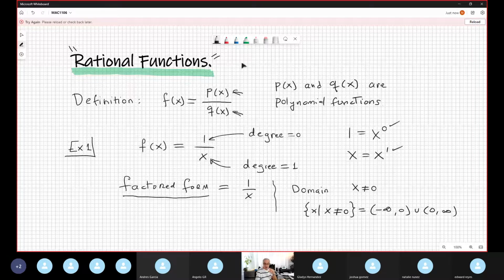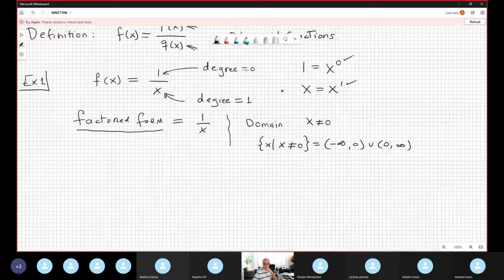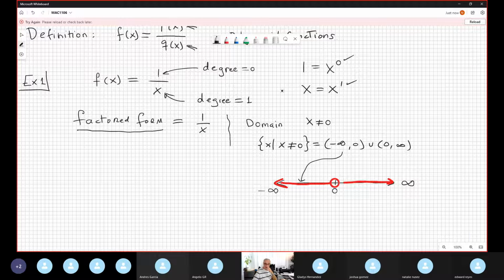And graphically, to understand this, suppose that this is my number line. This is positive infinity, this is negative infinity. Actually, we have a hole here because 0 is illegal. The rest is okay. This part is this part, and 0 is a hole, because when you evaluate 1 over 0, you know very well it is undefined. So far, it's clear? Yes. Now we have more.